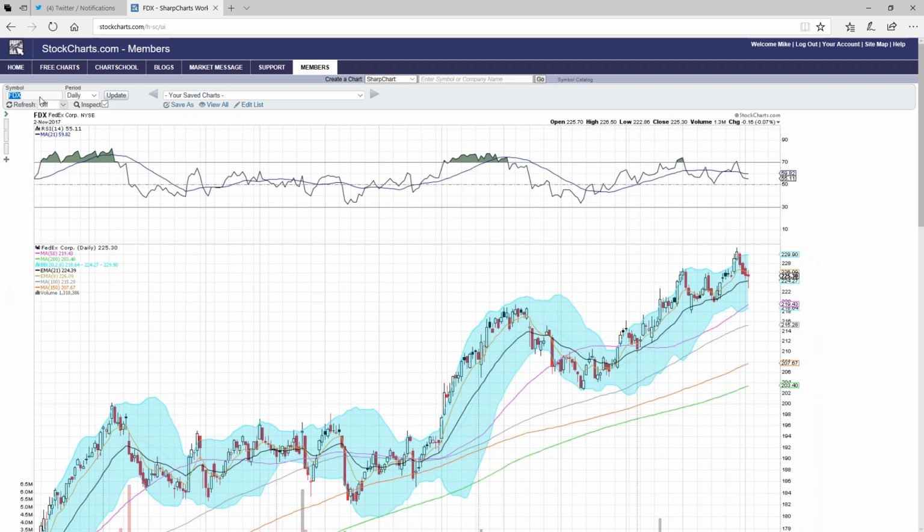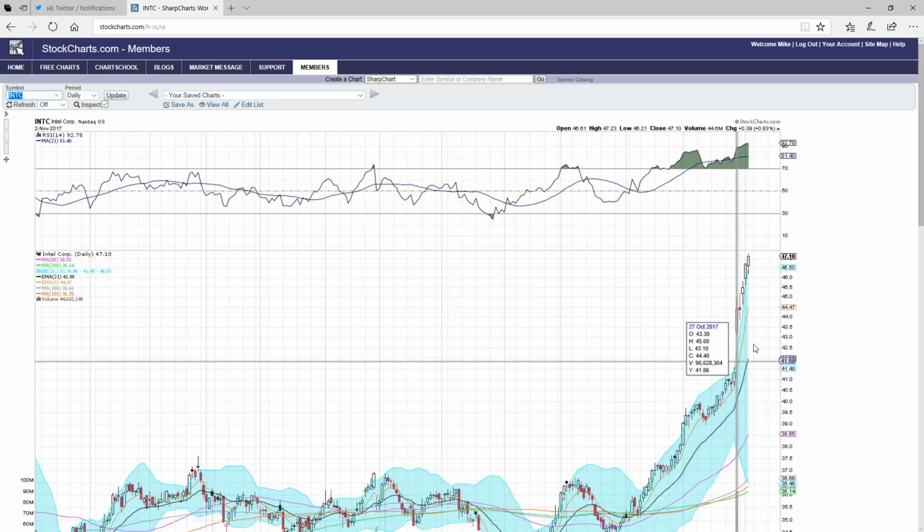Intel going over 50 with the call buying, you think it would. I didn't post it, guys, because there's so much call buying in Intel and the things run so damn much. I just don't want people chasing it here. But they're buying calls on it every day, back and forth. I mean, you can't initiate up here, guys. I would be doing you guys a disfavor if I got you guys to start chasing charts like this. It's just going to get you into trouble more times than not.